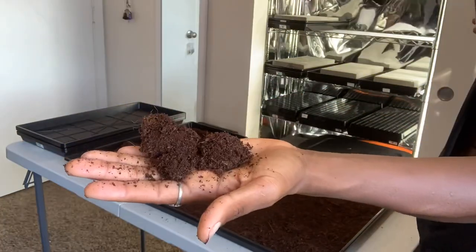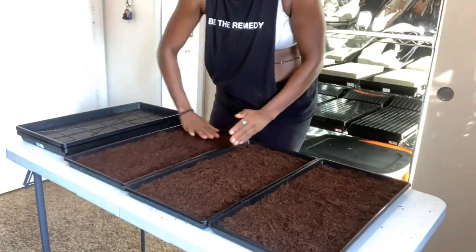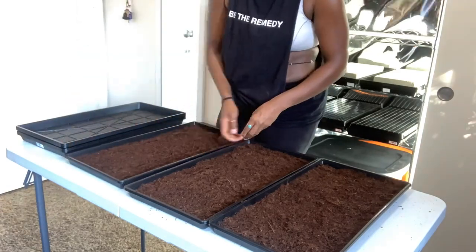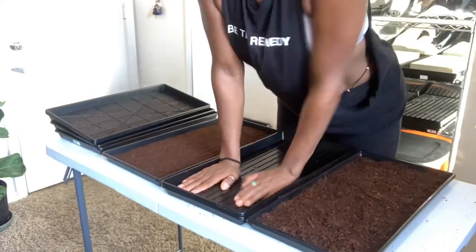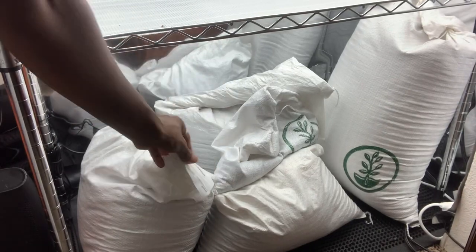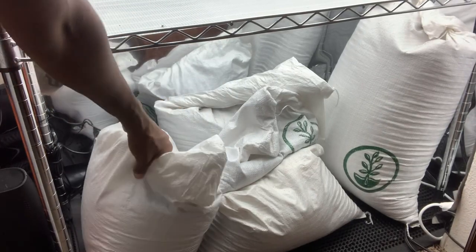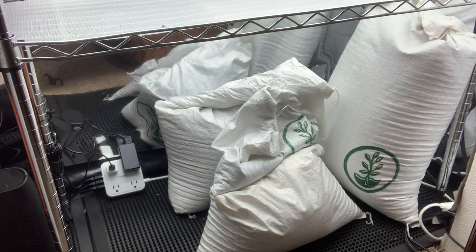This is what I'm breaking down — even it out so that the soil is even. Because if it's not even, then some parts are going to get over watered and some are not. From there, I have to press on the top of them. You can see the difference between pressed and not pressed. Press on them so that there are no air pockets. From here, I'm going to grab my seeds.